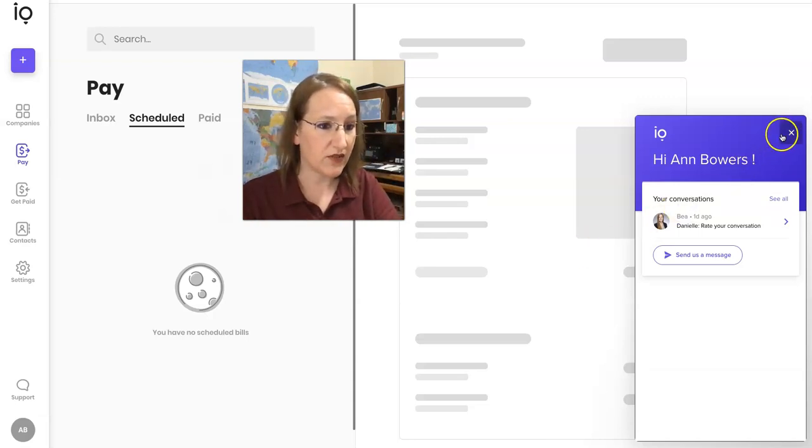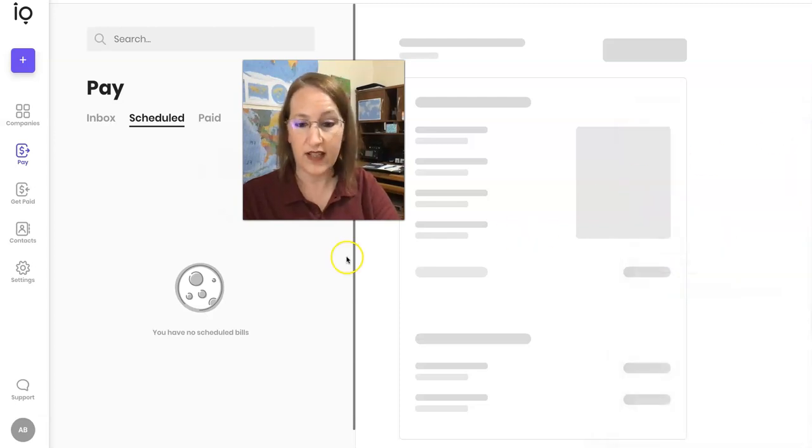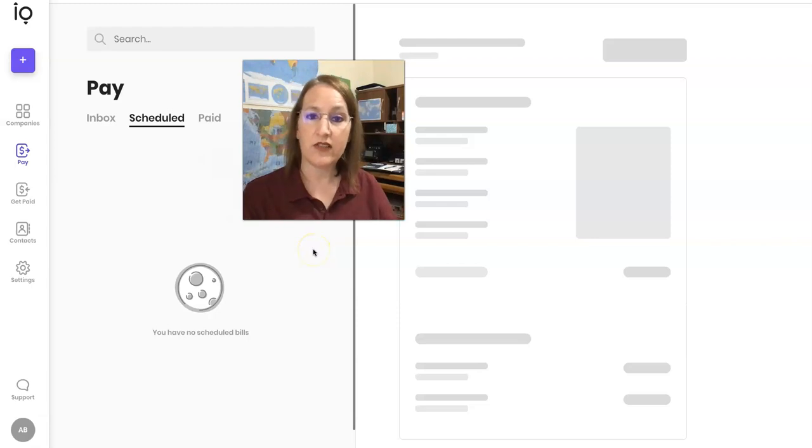And I'm just going to close that for now, but just know that that is an option to get some support. And there are folks on the chat support side of the house within your Melio portal that can help you with the day-to-day questions.